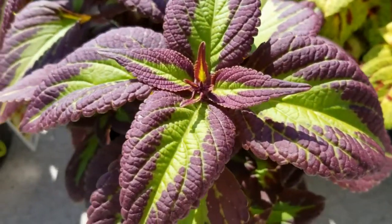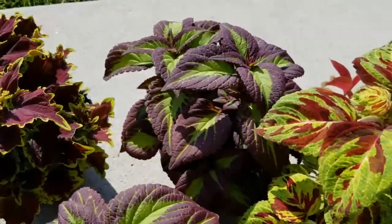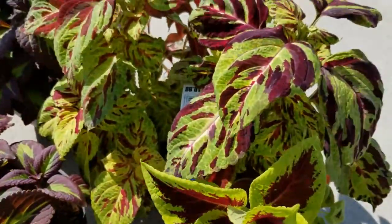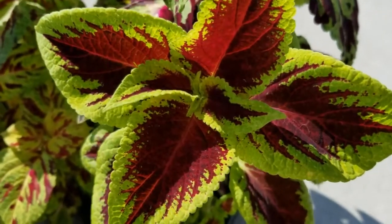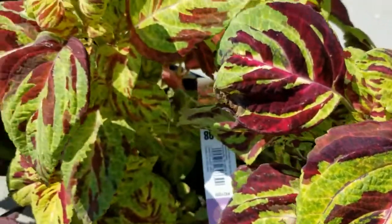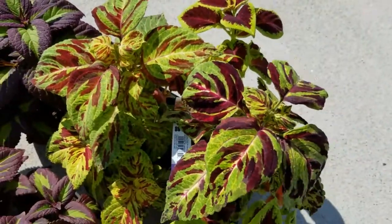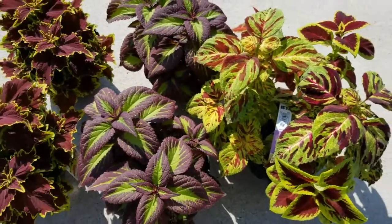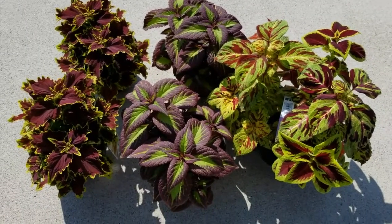They are gorgeous. I just love coleus — the different colors, the patterns on their leaves, the different shapes of the leaves, their edges are all usually different. I just love them. They're so beautiful. Coleus always just looks so pretty, just always look put together and neat. They usually last the whole season long. Really simple and easy to grow. So I'm gonna go ahead and show you what I'm doing with the coleus.